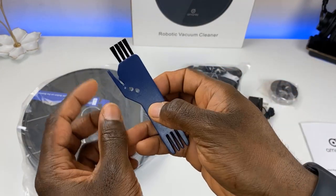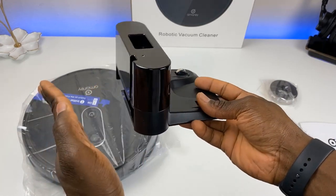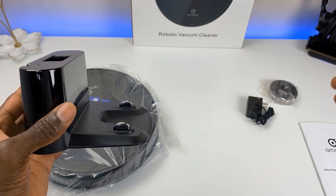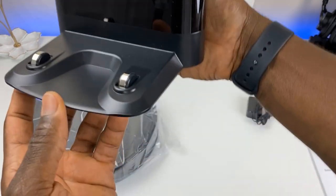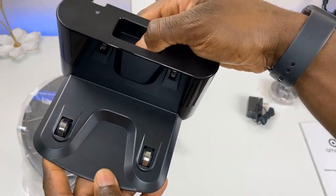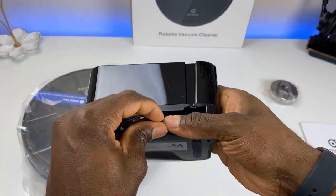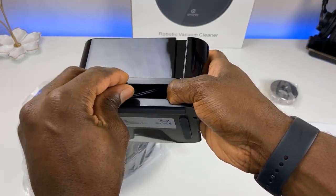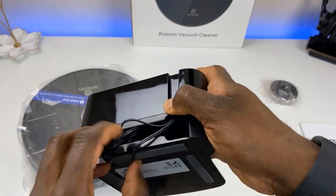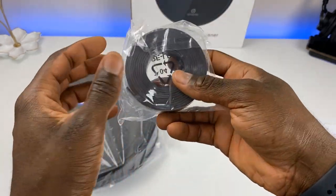There's a small cleaning tool with a spike to get into the bristles and clear out debris. The charging station goes flush against the wall — you want about six feet in front of it and three feet to the side so the vacuum has no issues heading home. There are two metal contacts the vacuum needs to touch to start charging. It has cable management in the back so you can route cables neatly and have a tidy charging area.